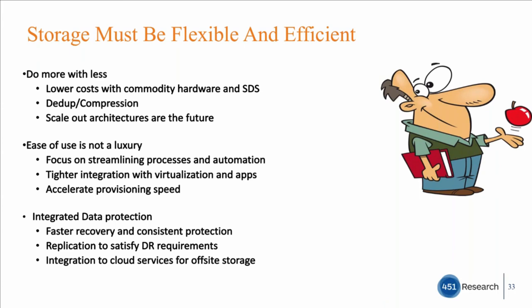Sure. Yeah, definitely. I think when we're starting to look at these environments, as I mentioned earlier, you got to do more with less. Definitely look to use commodity hardware, appliances, and SDS when possible to mix and match what you need to do for your data load, and make sure you're managing things the right way and deploying quickly. Again, you need to have capacity optimization using technologies such as compression, snapshot cloning.